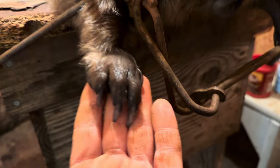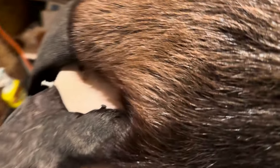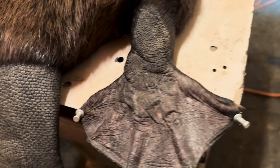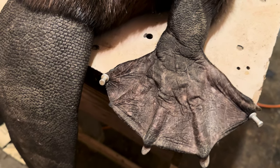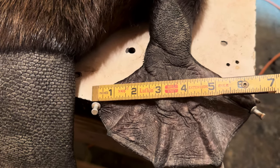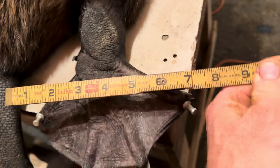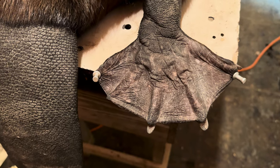But you see how small that is also. This is what I wanted to bring up. All right. I went ahead and pinned this out just to show how large this foot is. Now I've got a ruler that I'm trying to adjust. Here we go. That is a legitimate 7-inch spread on that beaver's back foot.